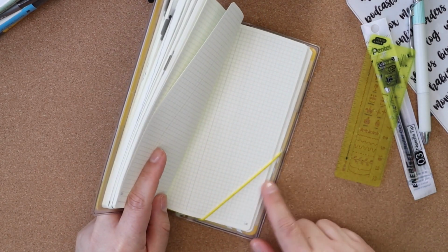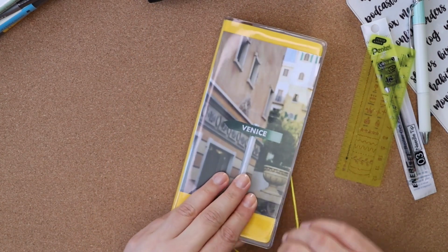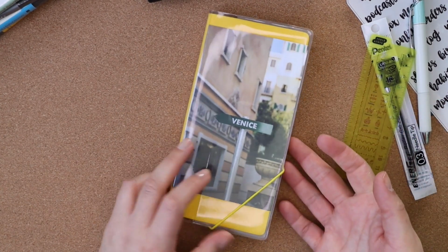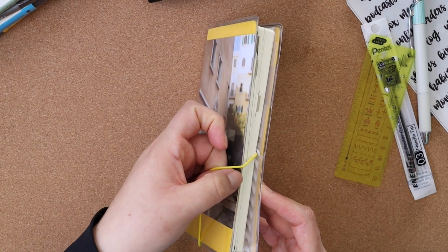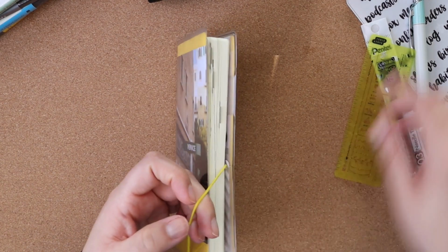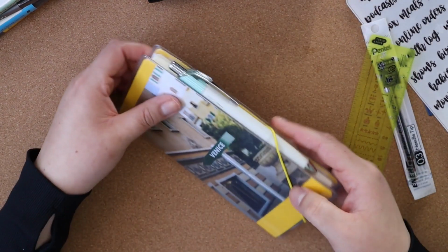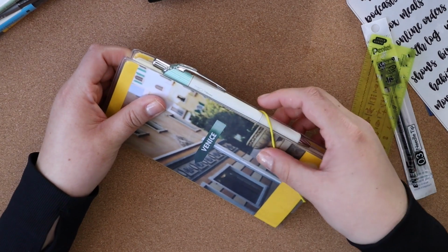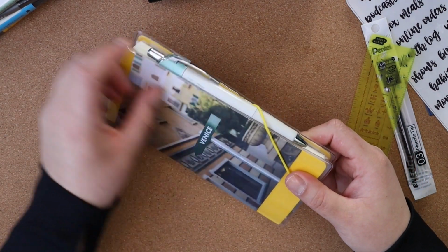And I've never owned one of these by Hobonichi before, so this is my first time. And I saw somebody use it to keep their book closed, and I thought, oh, that's genius. Now it does rub and kind of rip into the plastic here a little bit. So I just keep my pen here. And again, I have a place to put my pen, and then it's a little bit better. I don't know. We'll see after a while if it starts to bug me and tear into this too much that I can't do it.